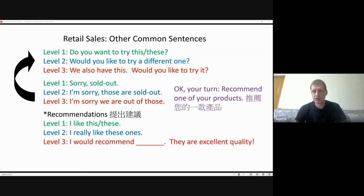Recommend, 3 sounds, okay? Would anybody like to volunteer to try to recommend one of their products? Put your hand up or let us know. And again, if you feel more comfortable, you can type it in the box instead. That's fine too. Buddy, want to have a chance? Let's see. Yeah, I know we have like a skincare product, right? So you could say something like, I recommend our face wash. It's excellent quality, right? You can see how these sentences will go together when you use them. That's why you should be taking pictures of all of these, so you can take this later and practice. And remember that you can mix things around, okay?